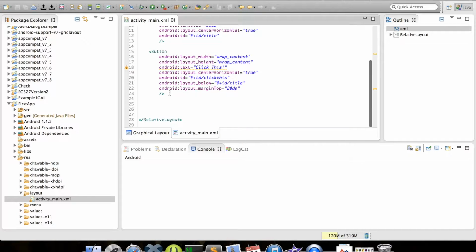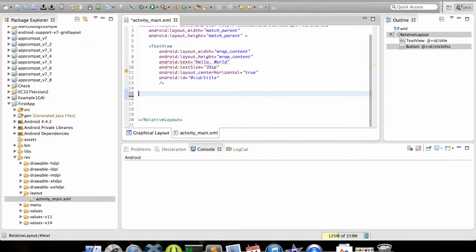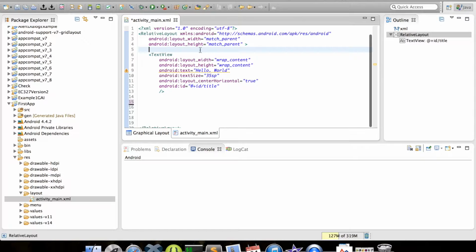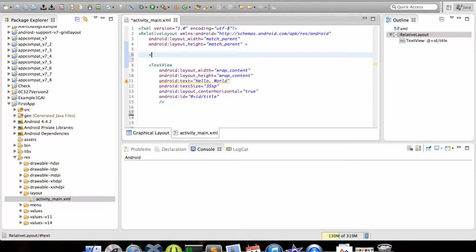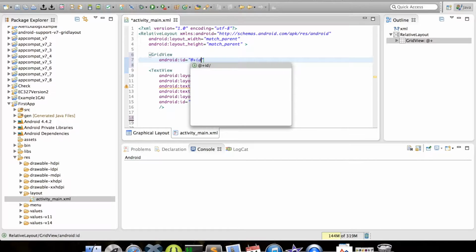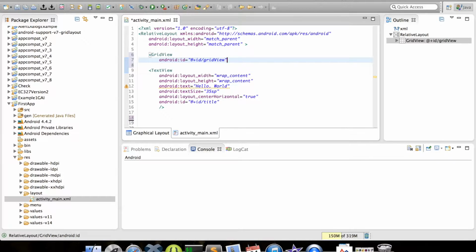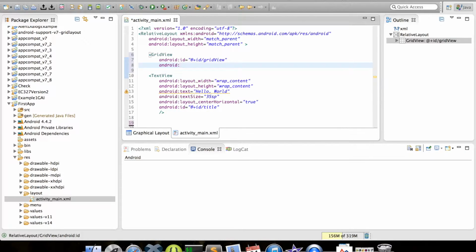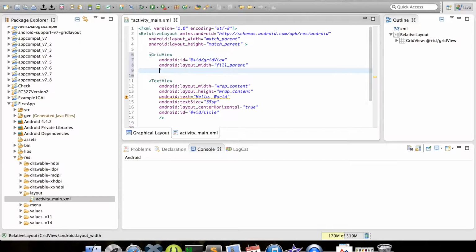After opening the activity_main.xml file, let's clean up our layout by getting rid of this button. Now we'll create our grid view tag. We'll be using quite a few attributes to define how many columns we want, how big they should be, and other attributes. We'll give this an ID of gridview, a width of fill_parent, and a height of 390 dp. For our margins, we'll give all the sides except the top a margin of 10 dp, just for a little border around the edges.